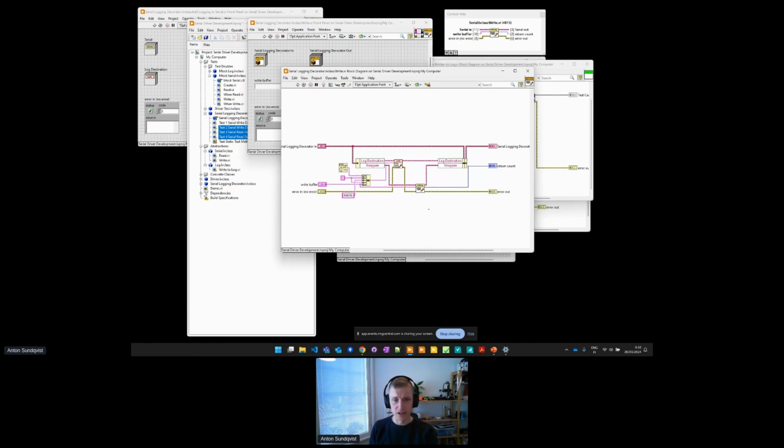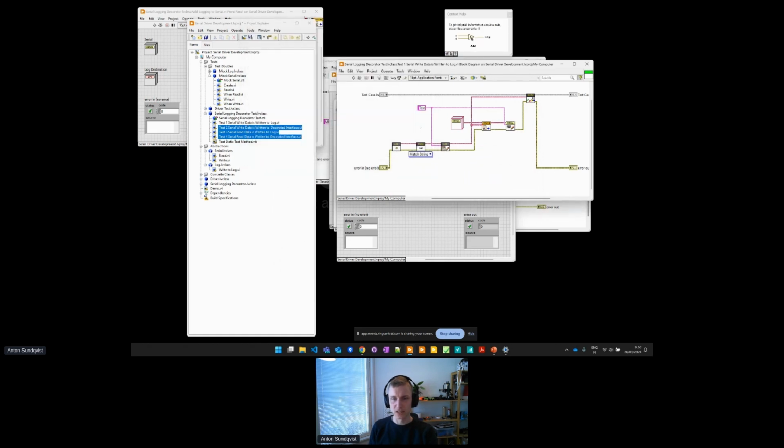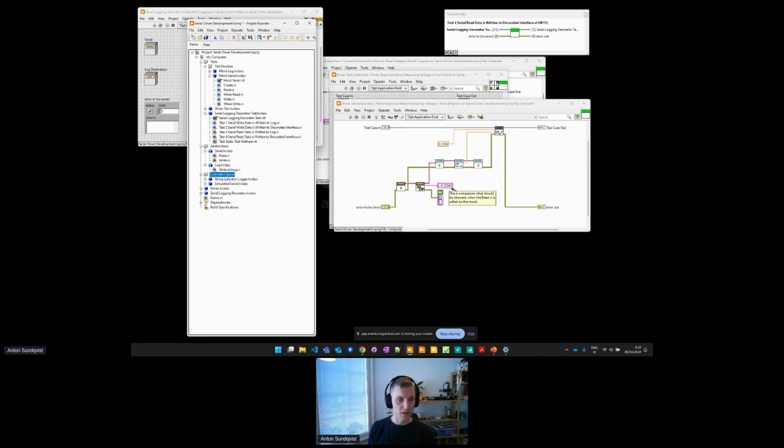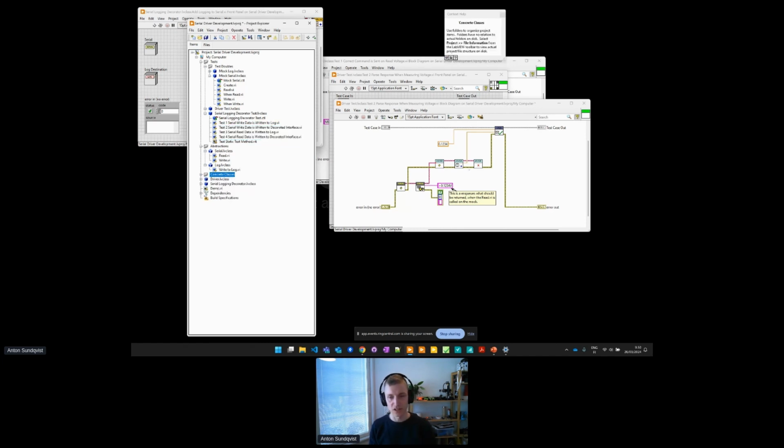This is the whole idea here, that we can now have small classes. The decorator is only concerned with logging what I send to the interface, and the Visa driver, the low-level driver here, is the implementation of the serial interface. That is, this is only concerned with wrapping the Visa. So we have very good separation of concerns. All the classes are small, they do only one thing, and then we compose them.